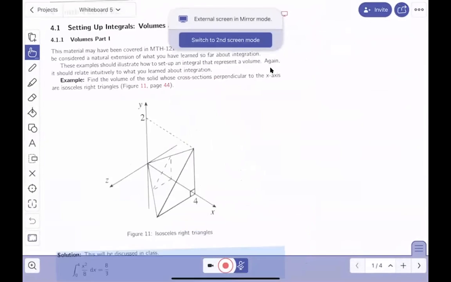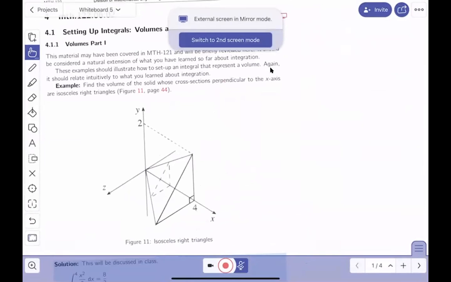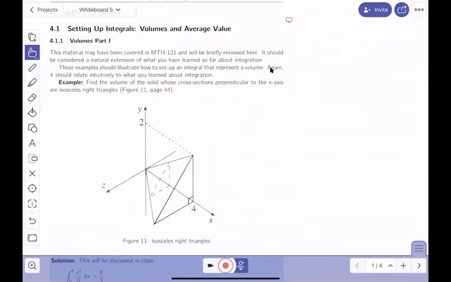All right. So the first thing up is, and I have trouble with this too, by the way, looking at pictures and what they're showing me. Well, if I read it, it says, find the volume of the solid whose cross-sections perpendicular to the x-axis are isosceles right triangles. So I think I'm seeing what they're saying over here. I think I'm seeing this triangle over here, and I'm going to make a little tiny, boxy object out of that.